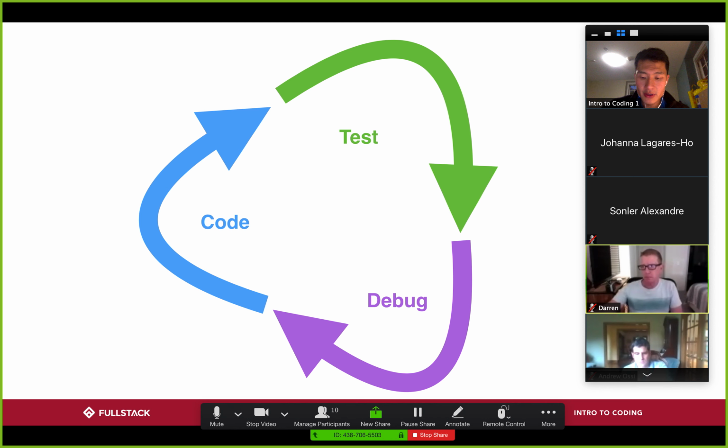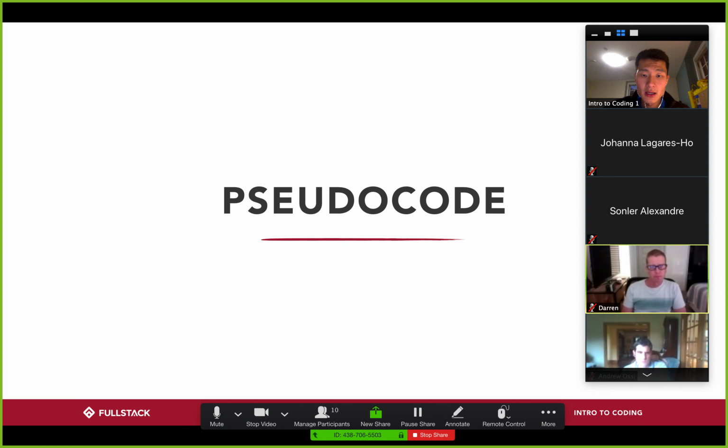The biggest reason why people get stuck when they first start programming is that they haven't thought through what they actually want to write. They start writing code, and then their code actually confuses them even more. So clarity of thought is by far the most important skill that you're going to be developing as a software developer. Before we even dive into the code, there's something we should talk about called pseudocode.